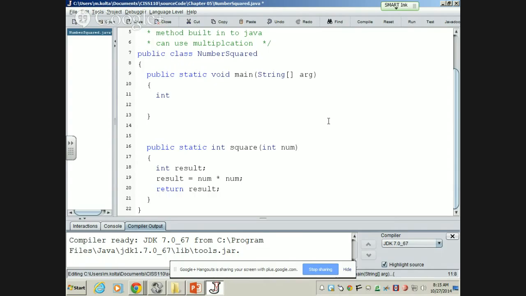I'm having trouble hearing you. Multiplication. It's a little generic. Let's see. We can't call it square because that's the name of the method.